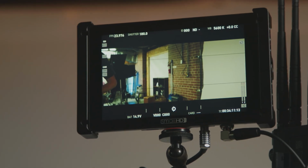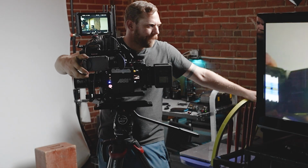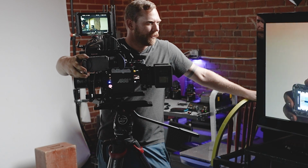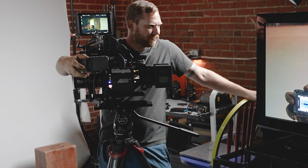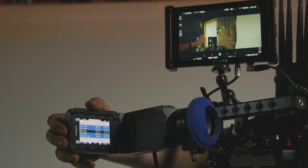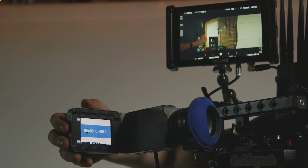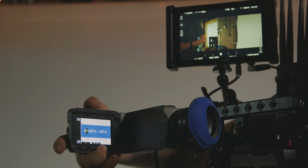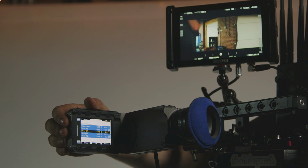So if I wanted to dial in this room specifically, you want to go back to that menu for me again? Maybe if you zoom in. You can move the monitor closer. Let's say I want to try to get rid of some of that green. I already have a dedicated one, but what I would do is go to the menu, set up whatever I want, and add it to the list. I'm just not going to do that for now. Then I would create a whole new white balance setting.